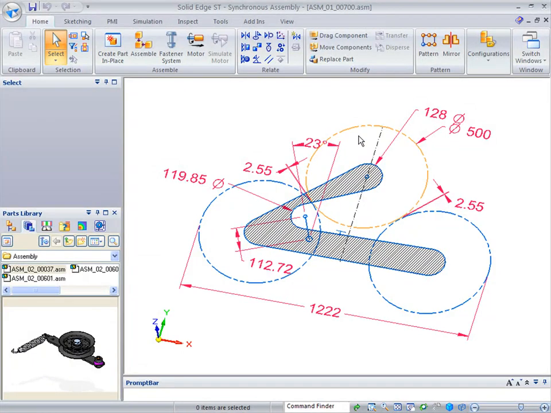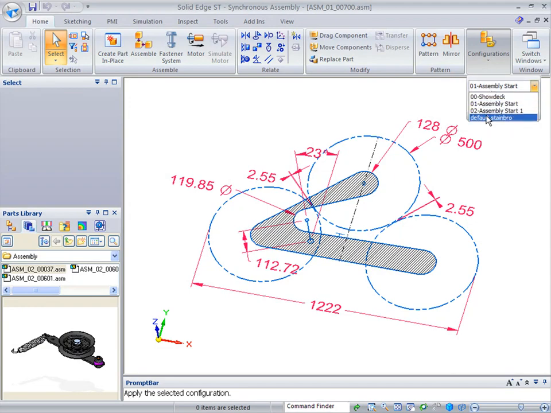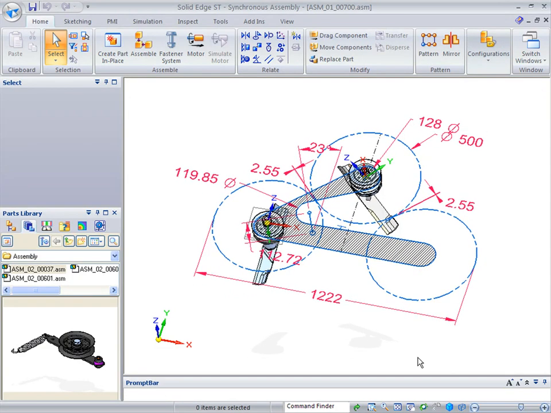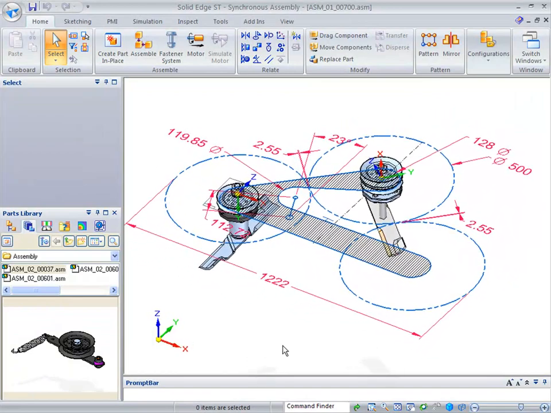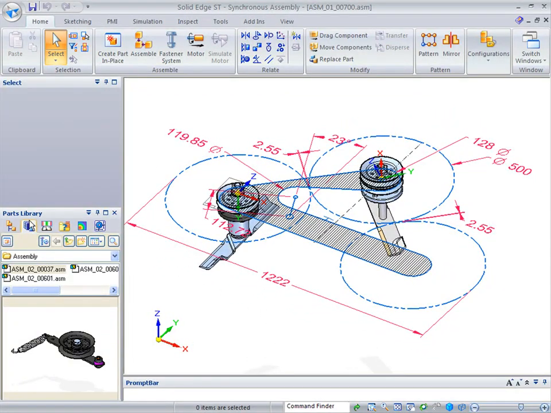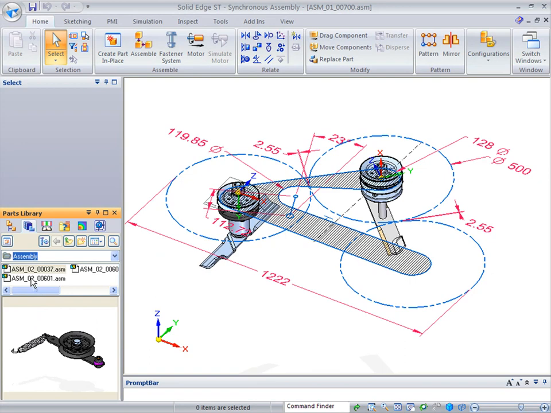There's 3 different diameters set up to show the diameters of each of the mower blades, a dimension to control the width of cut, clearance, and a representation for the belt. We're going to start partially started with a couple of the components already constrained. So I'll change to another configuration, and I want to go to the parts library. Make sure that in the parts library, here's the directory that I've delivered the Iron Eagle data set, and there's a subfolder called assembly. We can grab all of our components from here.